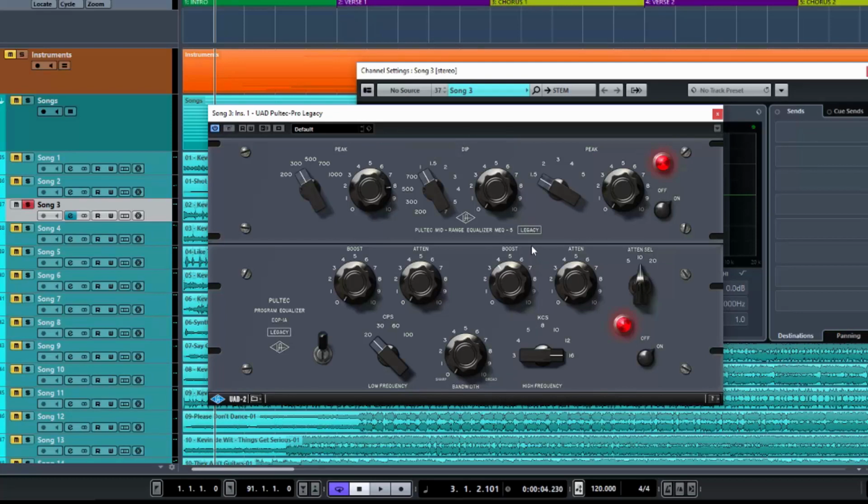Then in our next section, we sort of have a little bit of a rectangular shape like that there. So we have our attenuation selection here, which is 5K, 10K, or 20K. And here is our attenuation control. So this goes in hand with this, not with this one here.